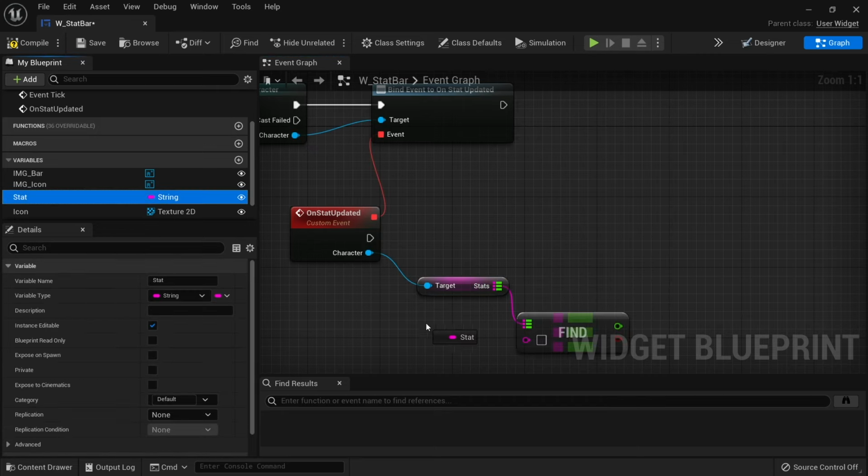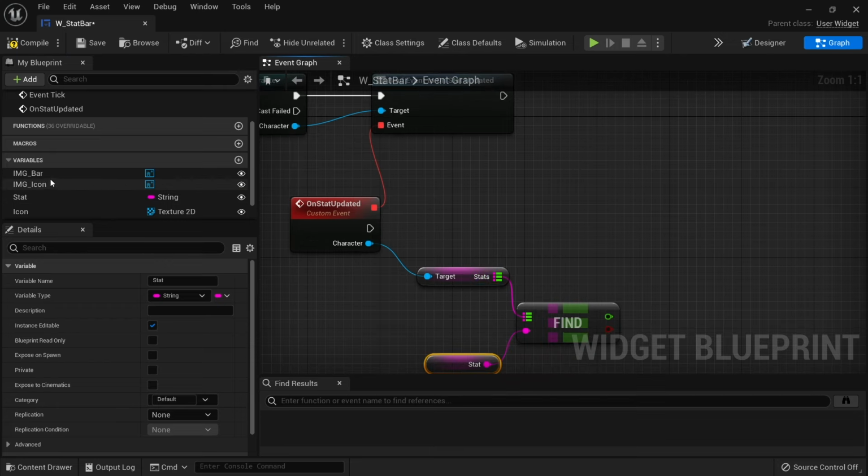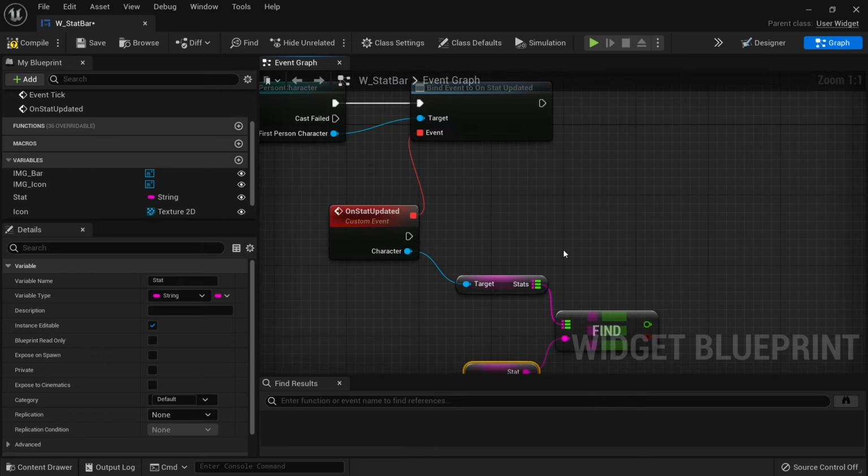And put in the stat name here. We then want to create our bar to be working with the percentage parameter we have. Now the only way we can do that is if this is actually a customizable instance of the thing done, but we also want to make sure we've got that reference down here too.